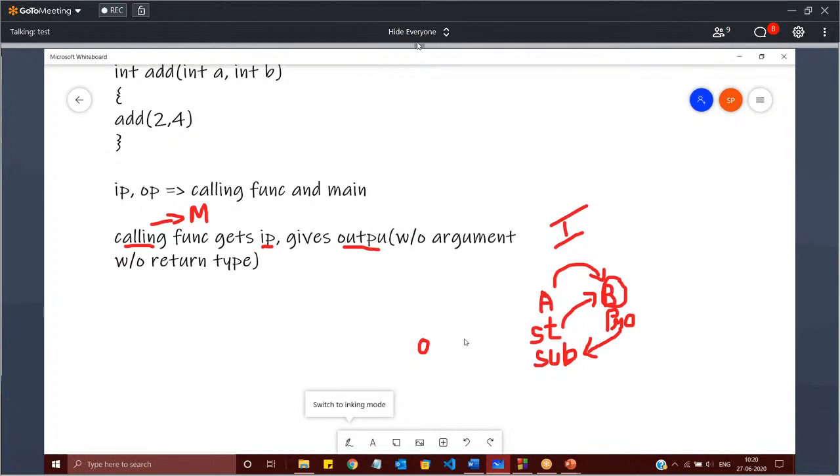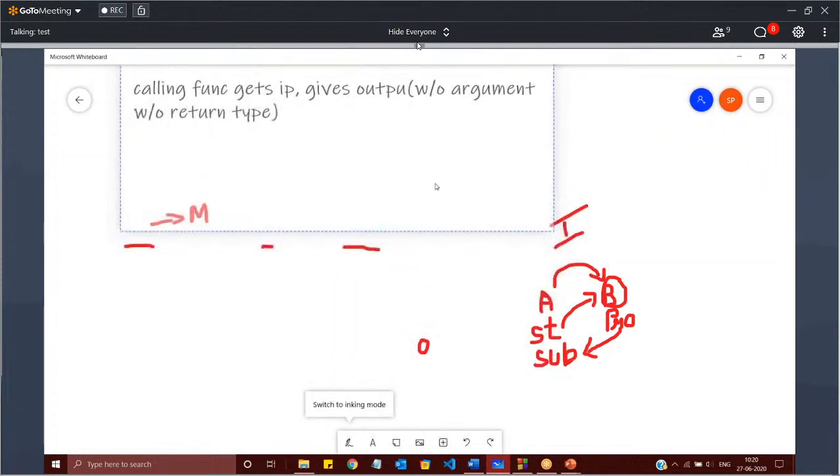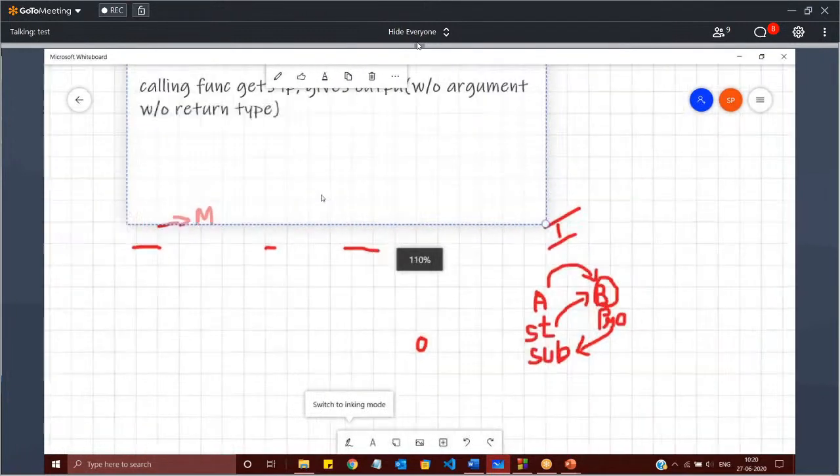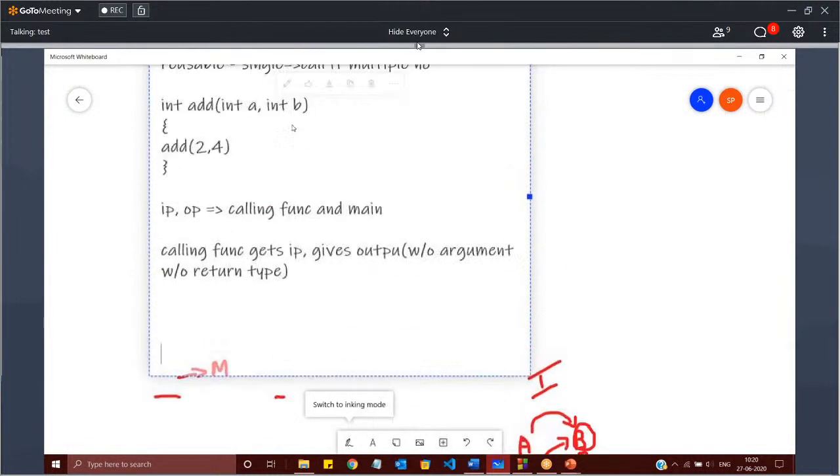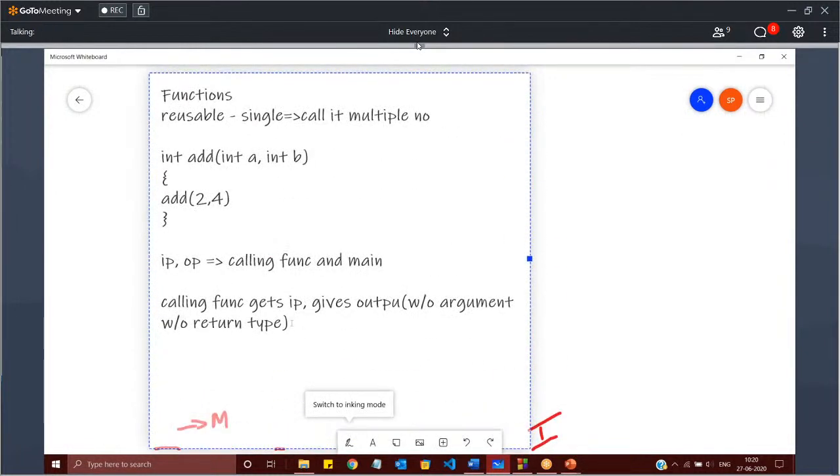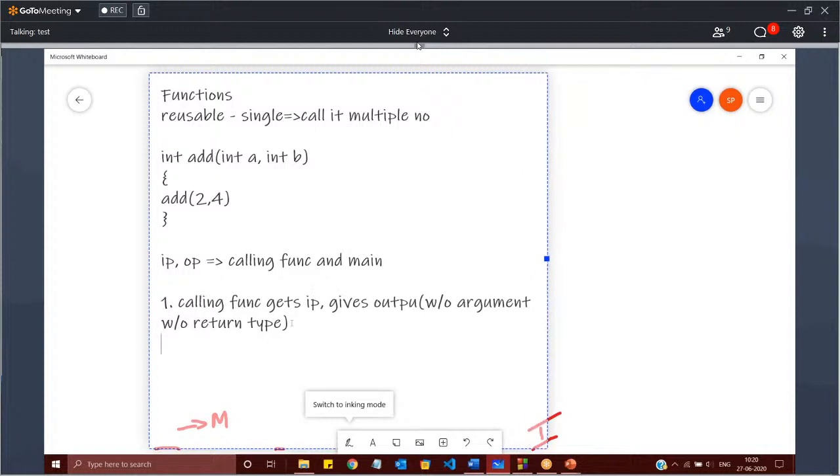So now we will be taking this. We'll concentrate on this now. The next thing will be with argument, without return type. So now you can take from the main function, you are passing something, but the function itself is printing it also.